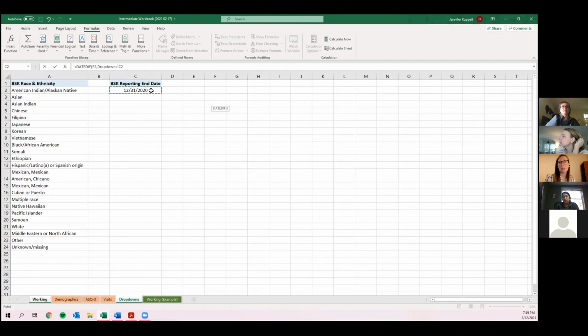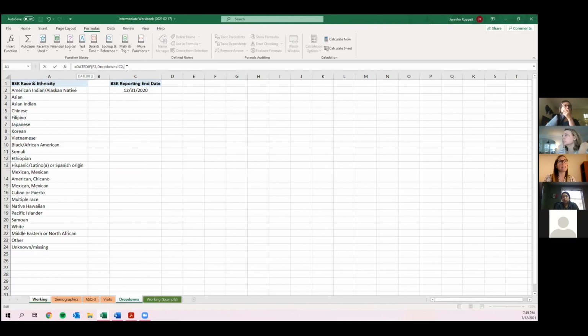This allows me to come back in 6 months from now and change that BSK reporting end date really easily without having to change my formulas. It's going to reference that cell. So we've got that cell reference. We can see up here in the formula bar, I have drop downs in C2. So that's great. I'm going to put a comma there.